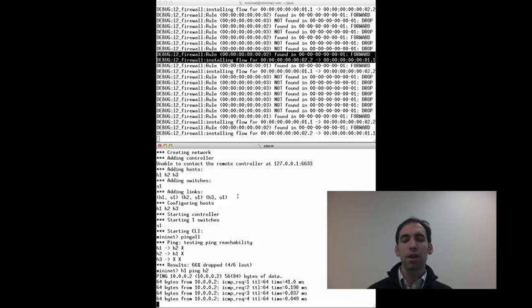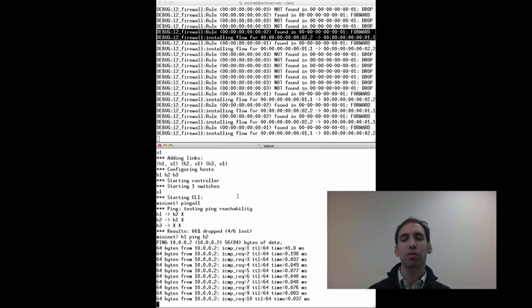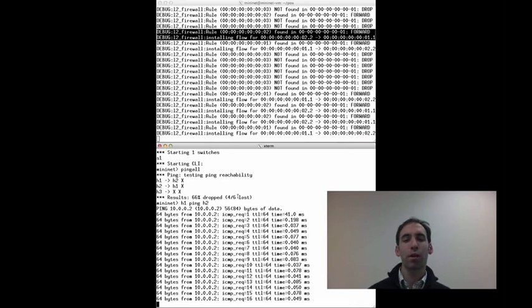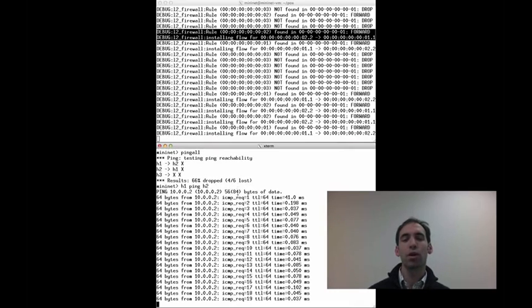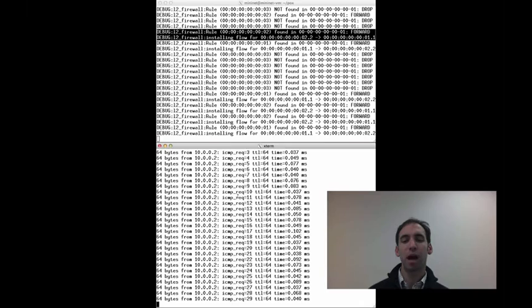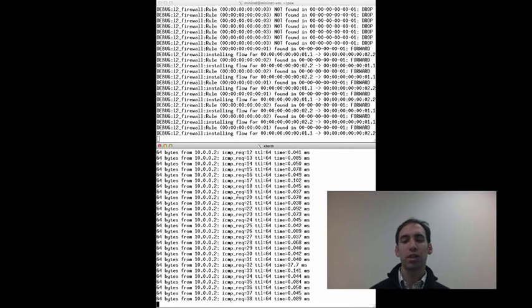So we can see that initially the first packet experiences very high latency. That is because that packet is redirected to the controller. Once the controller decides, however, that host 1 can send traffic to host 2 and vice versa, and those rules are installed in the switch, packets are forwarded directly by the switch until that flow table entry expires. And you can see that at about 30 seconds, the flow table entry expires again, and we see relatively higher latency between the 2 end hosts because the traffic is redirected to the controller.